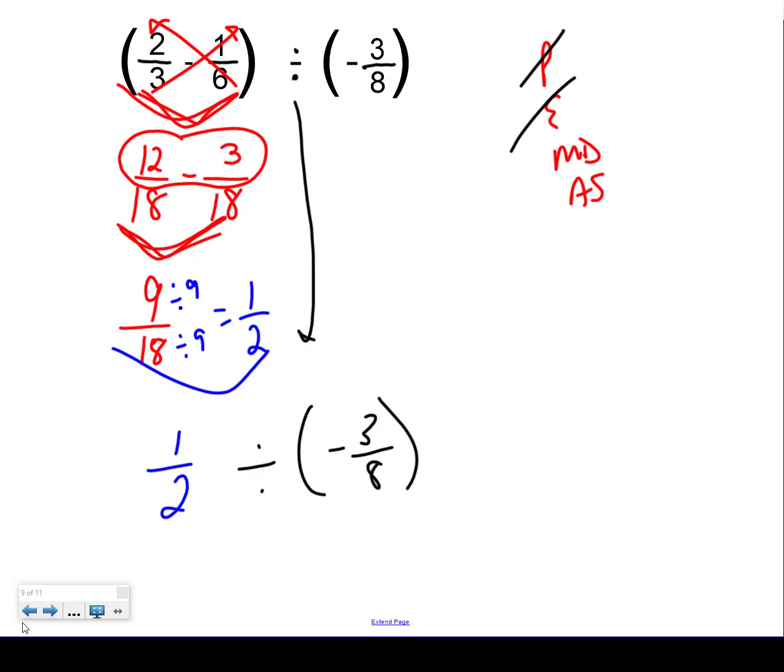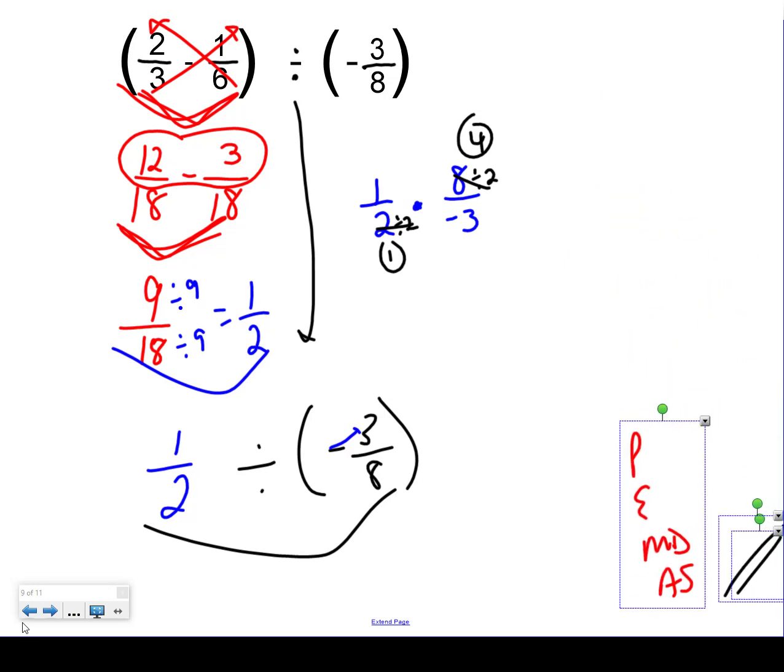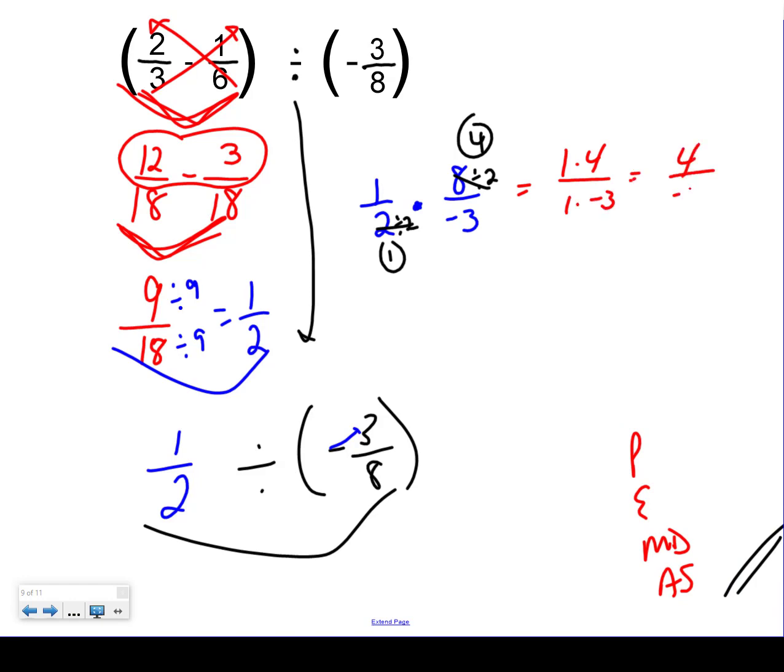Well, I don't see any multiplication problems, but I do see a division problem right here, okay? And so when I divide two fractions, I'm going to keep it, change it, and flip it. So my new problem is 1/2 times, and remember I'm giving this negative sign to the top number, and so I'm going to have 8 over a -3 because I flipped it over. Okay. I'm going to simplify in the diagonal by dividing by 2 here and here, and I end up with 4 and 1. When I bring these over, I'm going to have 1 times 4 over 1 times negative 3, which becomes 4 over negative 3. When I simplify this, 1 negative, 1 positive, that's actually going to end up being a negative.